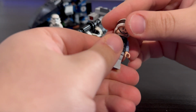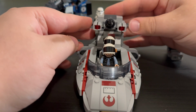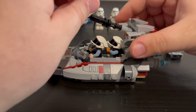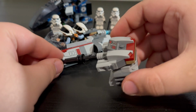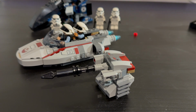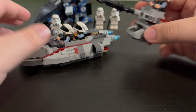I had such a great time building the Rebel Speeder. The detail that they put into building this with that up and down turret, and then also these flick fire missiles or push fire missiles, this was honestly such a great build. And that turret does remove, as we'll see shortly here as it shows on the back of the box. For more playability, more play features, you can actually put a Rebel Trooper there on that printed dial, or printed control panel for the turret itself. The Rebel Trooper fits right on top there, and that's exactly how they show it on the back of the box as we showed earlier.